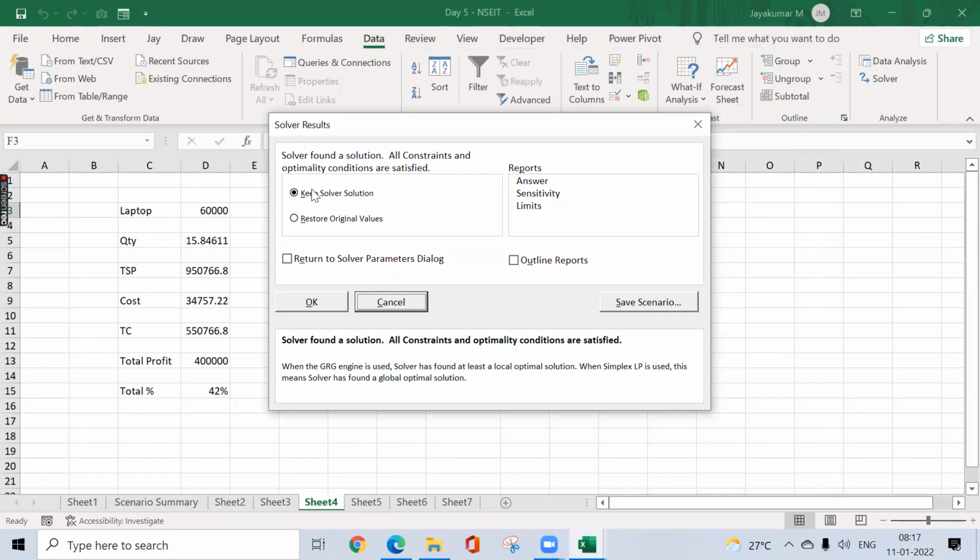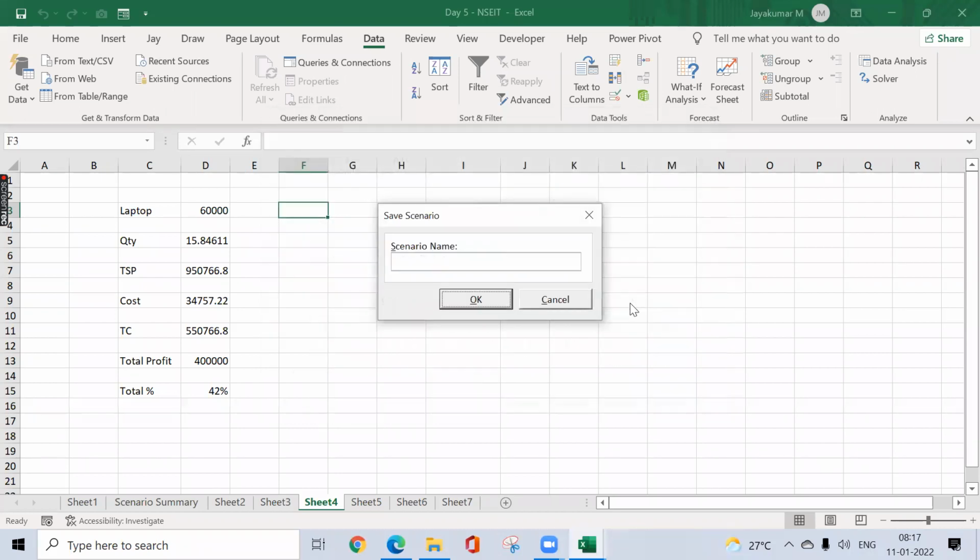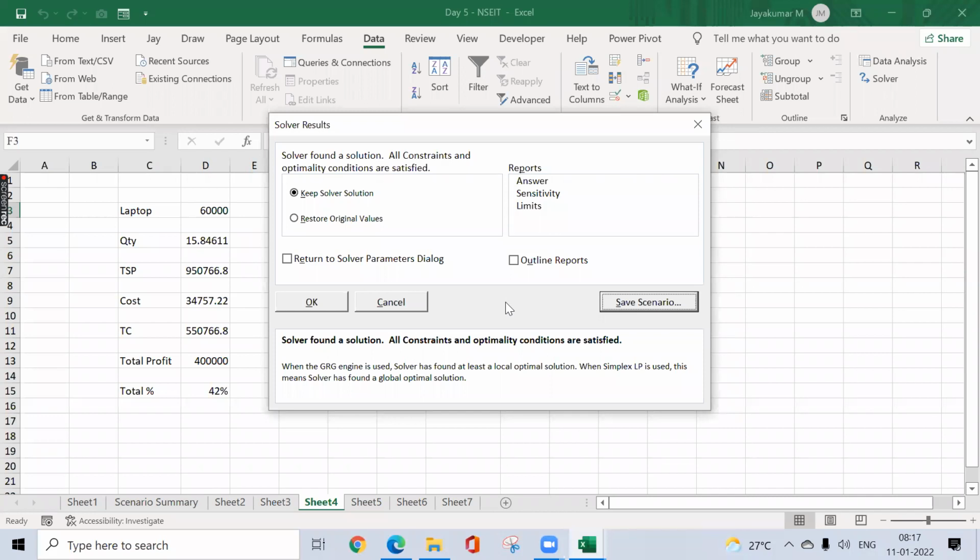I cannot go beyond that because I kept my MRP at 60,000, and the laptop price I set is less than 60,000. So you cannot go beyond that. If I go beyond that, then the cost price will be reduced to achieve my targets here. You can save this scenario also with 4 lakh rupees. So this is exactly what the solver will do. The solver can create its own solution based on your constraints and work on it. So it is easy for us to do.